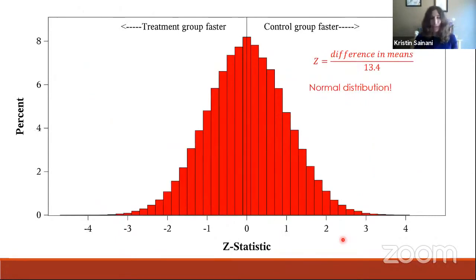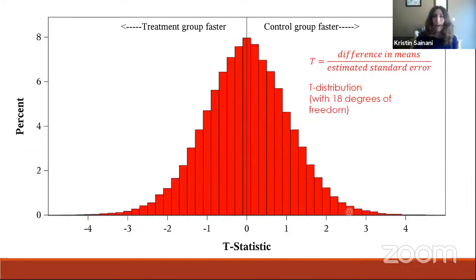How this affects my inference is, up until now, I've been showing you that when I look at the distribution of the difference in means, I'm on a perfect, beautiful normal curve. If I take my difference in means and I divide by a constant, 13.4, what's going to end up happening is that I stay on the exact same shape as before. I'm still on a perfect normal curve. However, if instead of plugging in 13.4 here, I instead divide by that estimated standard error in each sample, I don't stay on a perfect normal curve. I end up on this shape instead.